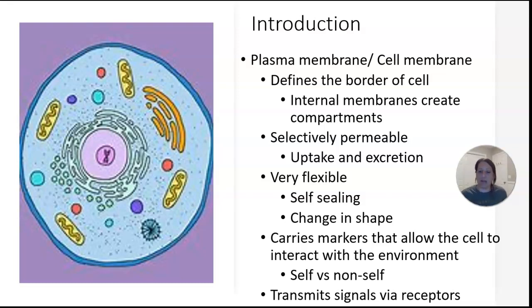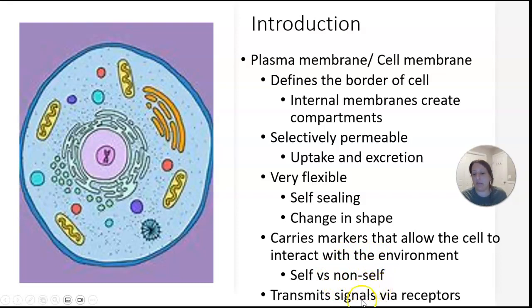I'll mention it again a few times this chapter, but we don't really get into too much detail. But this point down here, the membrane does carry markers that allow the cell to interact with the cell's environment. So for example, it allows cells to adhere to each other, to stick together, or to adhere to a surface, or allows cells to actually move around, okay, if there's a cell that moves from one part of the body to another. There will also be markers on the cell's surface. These will be carbohydrates, and I'll point this out a little bit later, but they're going to allow your immune system to recognize your cells as belonging to you, which we call self, versus anything foreign that makes it into your body would be non-self. Those cells would not have the same surface markers as your cells have.